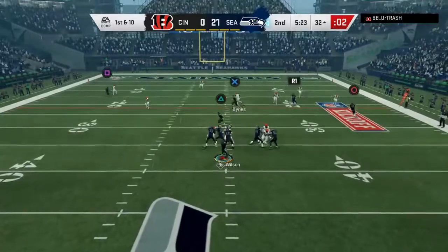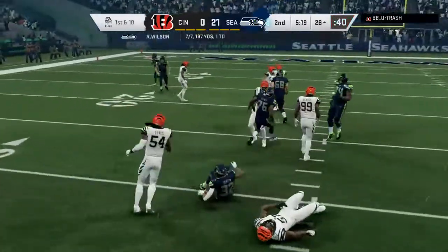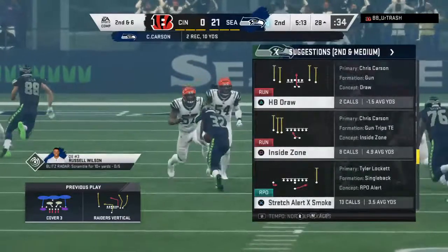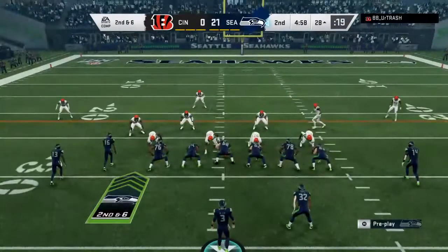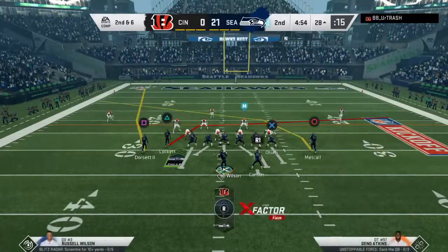Now Wilson on 1st down. He'll check that down to Carson. A gain of 4 on the play, and that'll make it a 2nd down. Everyone's got to be able to catch the football. Doesn't matter what position you play, but if you're on offense, be aware a ball may come your way. 4 yards on that last completion, so that sets up 2nd and 6.